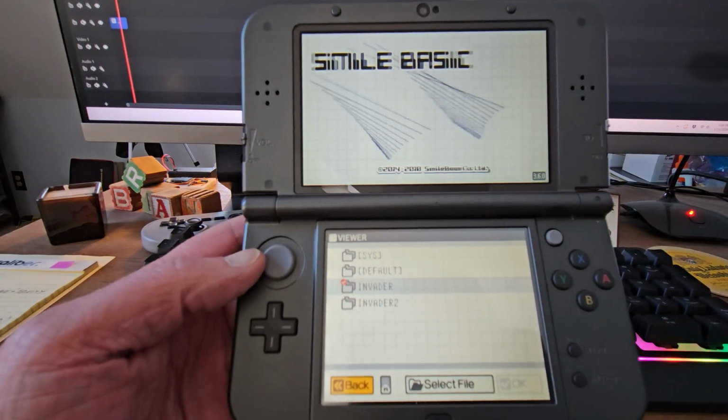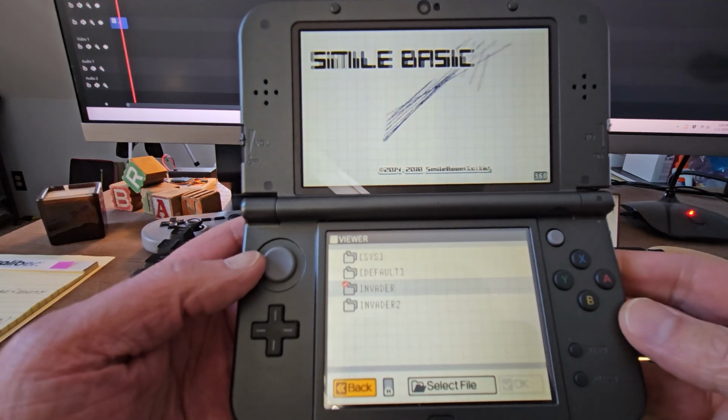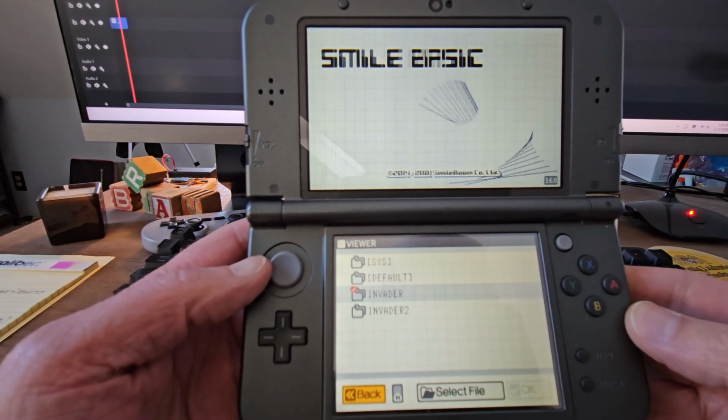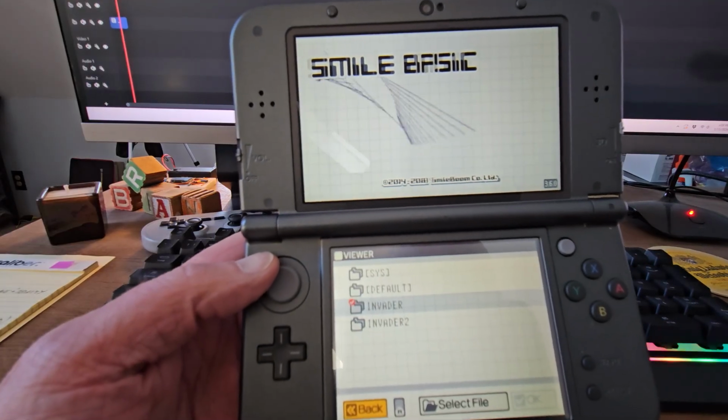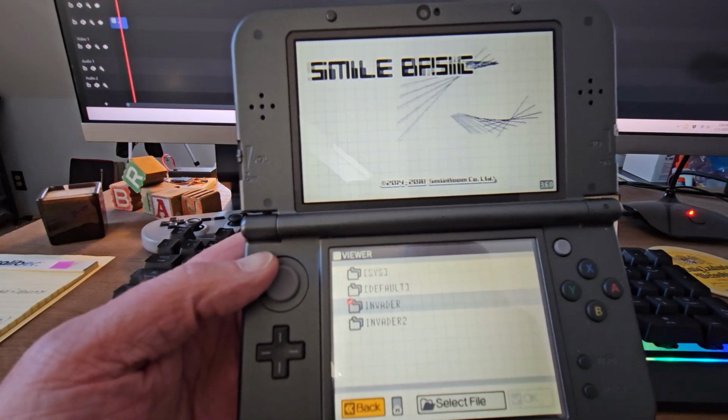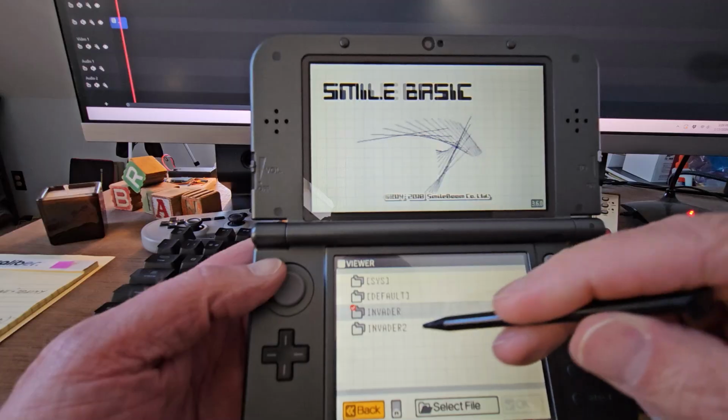Then I thought I should try to take advantage of both screens, so I created another version. As far as I can tell, you can't use 3D, as the bottom screen doesn't support 3D, of course, and the top screen has been narrowed to match the bottom one. So here's that version.